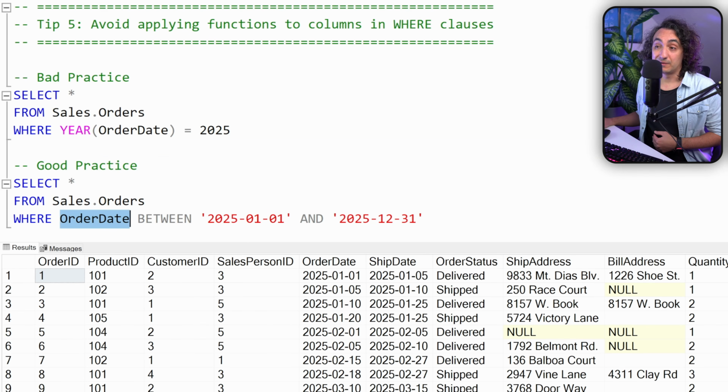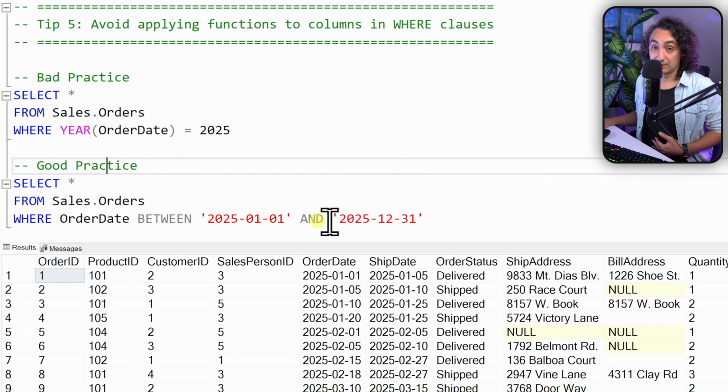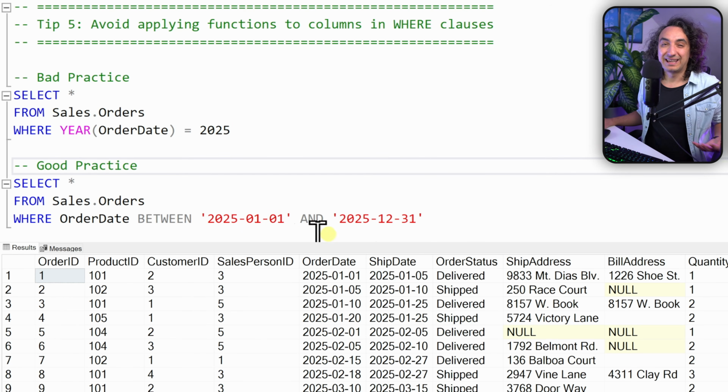We don't apply a function on the order date, and we say the order date is between the boundaries of the year. Of course, now our query is not looking as cool and easy as the first one, but still with the second one we are hitting the index. So again, while you are filtering, try to not use functions on the columns because it is really a waste if you have an index and you are not using it.